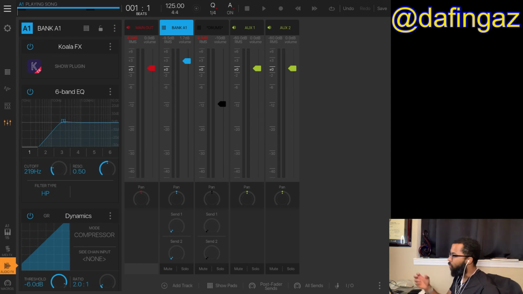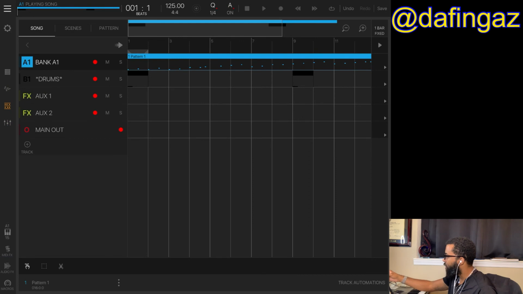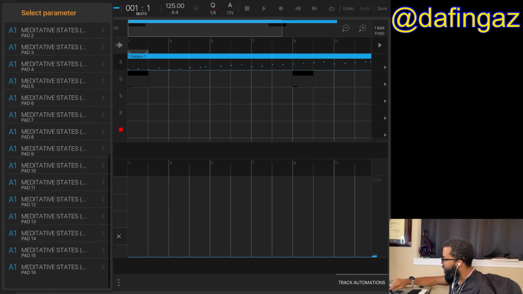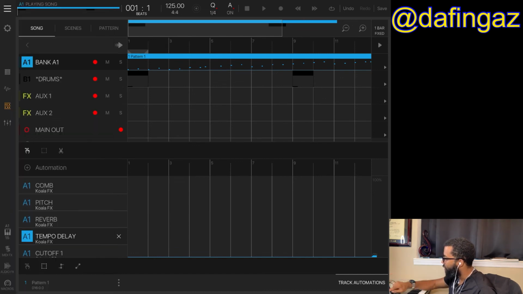There could be other ways. I believe you can also manually input automation. If you go back to the lane here, go to track automations at the bottom, and you can do this plus sign next to automation, and you can add any of these parameters that you can add to automation and input data and everything. I like doing the hands-on, twisting the digital knobs or whatever, and doing it live. But there's multiple ways to do it, and that's the power of Beatmaker 3.